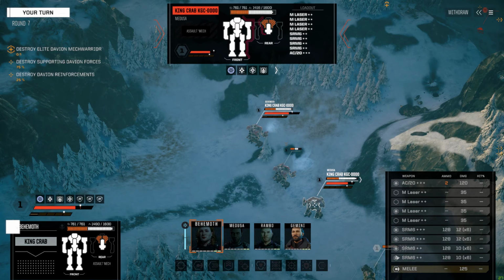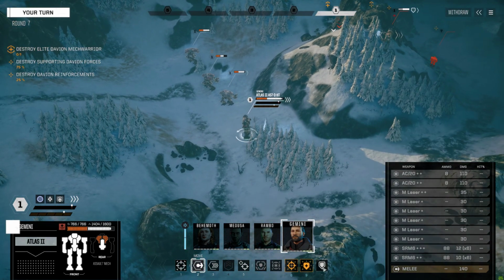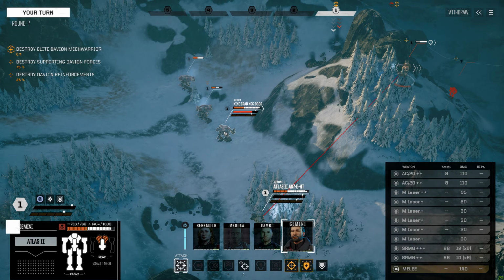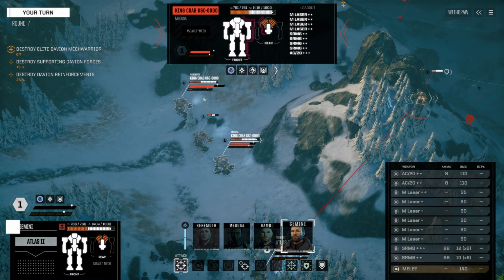Now, if this was the end of the round and I went to brace, I think the guy with the heat sinks would probably lose all that heat, and the guy with the heat banks would probably only go down to about 40%. So I think heat sinks are better than heat banks, actually. But all in all, heat exchangers, fucking awesome.